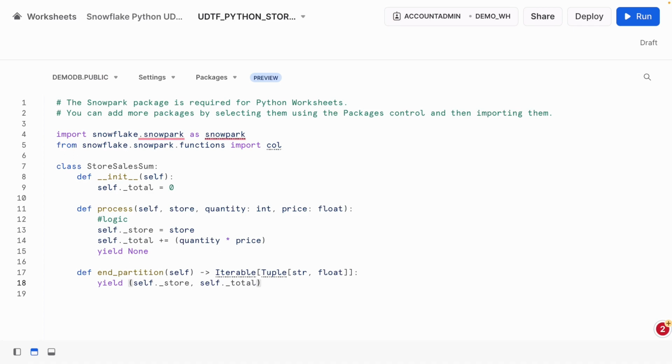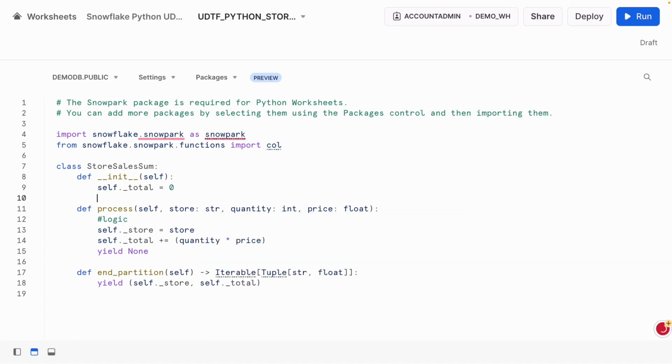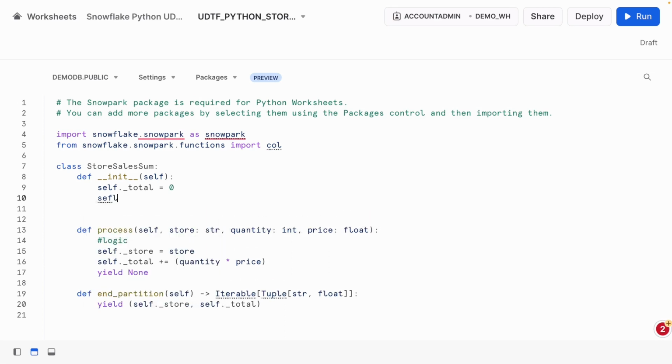Now, if you go back to our process, obviously we're getting store, quantity, and price. That's pretty good. If you want, we can always go in again and throw in a string. And then if we go back up and double check our store sales class as we're building up that class, we can touch on one more thing here. We can specify that store, because we're referring to a store here, and the store is also being referenced here. If we don't specify a store here, we wouldn't have that coming from anywhere else. So again, pretty solid. We're going to leave the code below if you want to copy and paste.